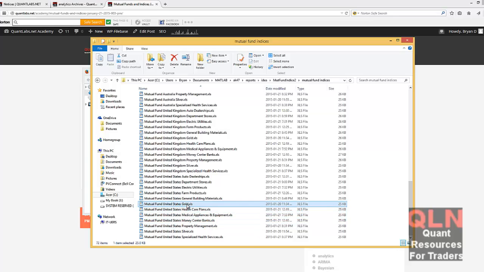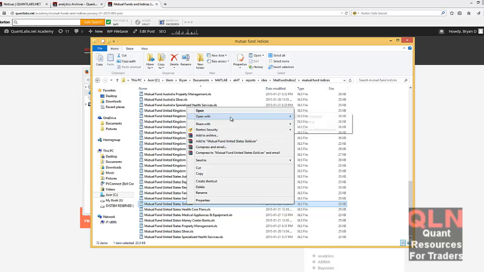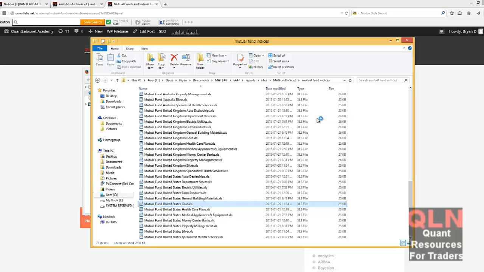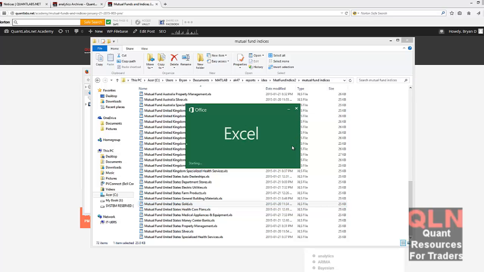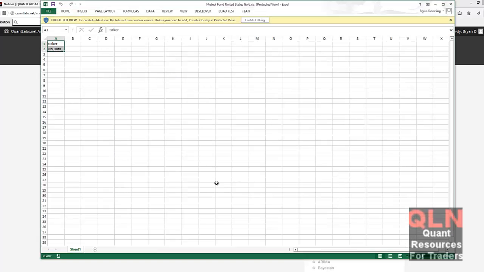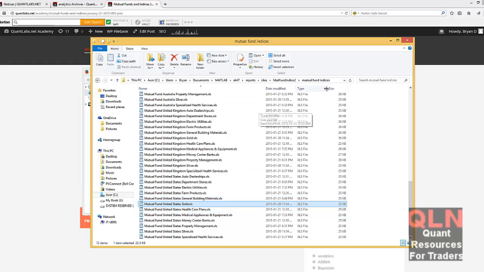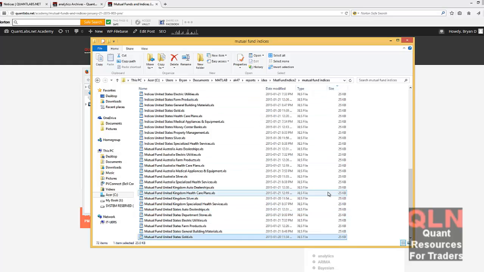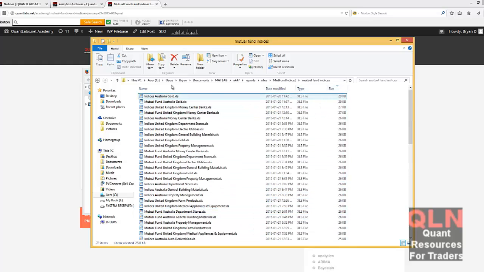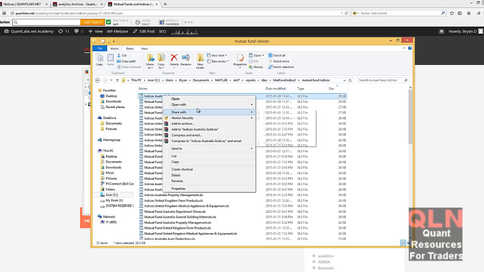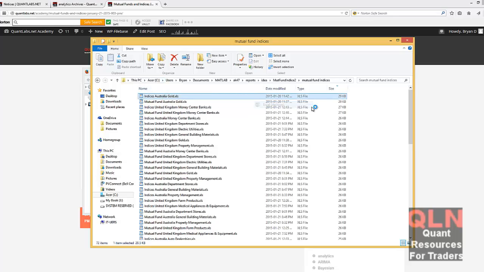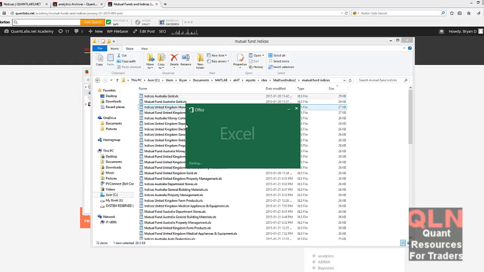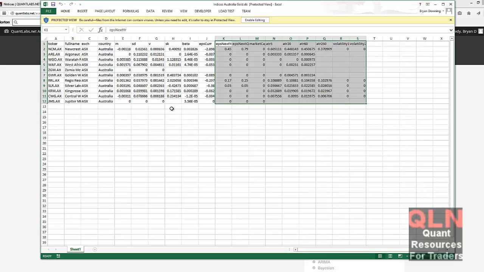Some of them will be blank, just due to the fact, as another example, that there's not enough mutual funds or indices for that country, for that market sector. So again, this is a typical response you get, no data. You just see which ones will have data, and you can typically sort them out by size. So in my case, we probably got one here for gold, for Australia. So these are indices for mutual funds.